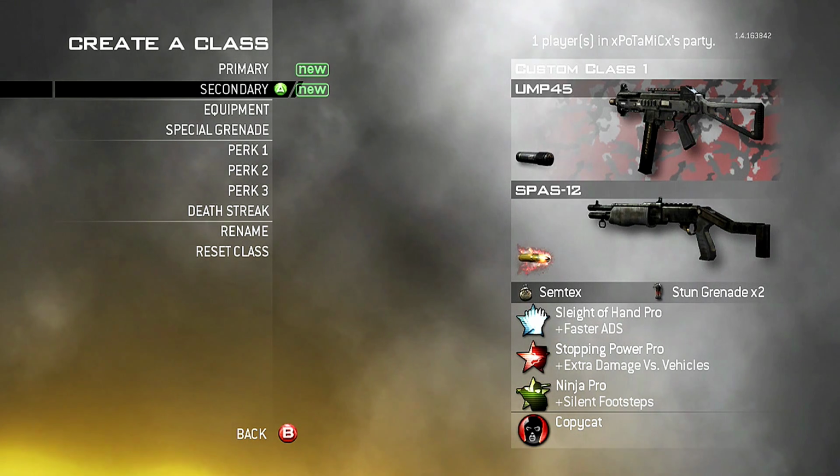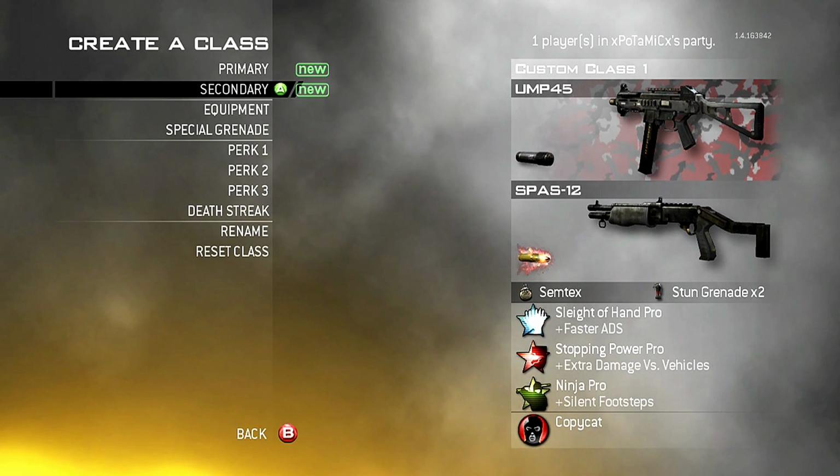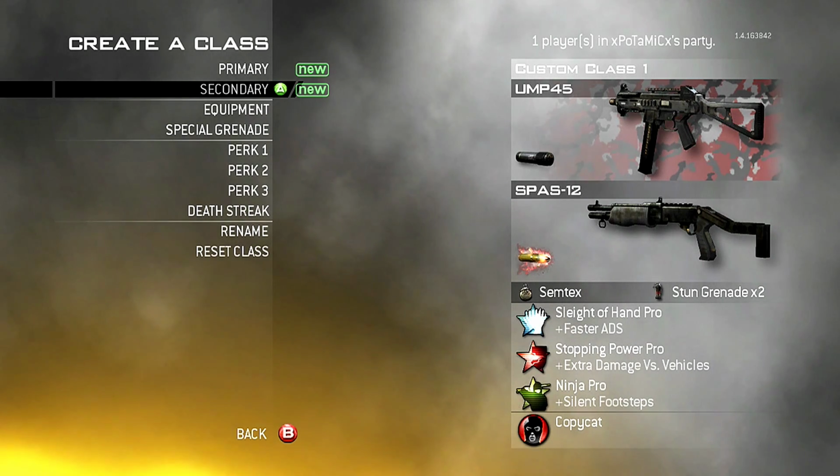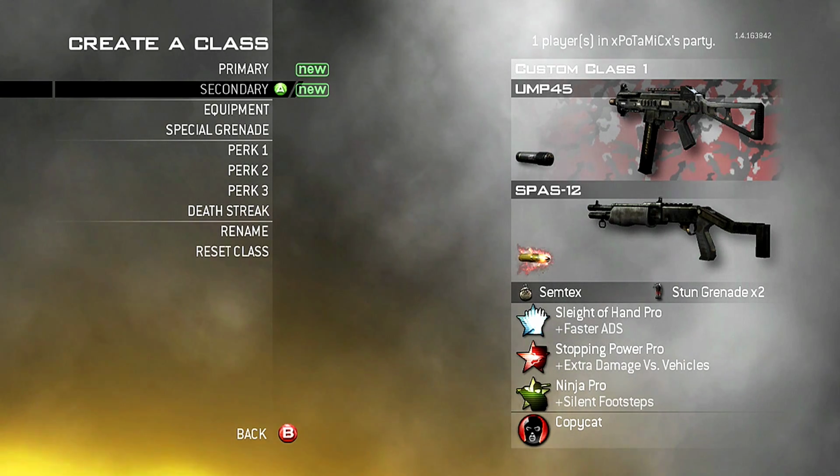Like when the game first starts, I'll rush to a spot and throw the Semtex where I know the enemy team is going to be running. So that's why I use the Semtex. You can use Claymore also, which can be helpful.